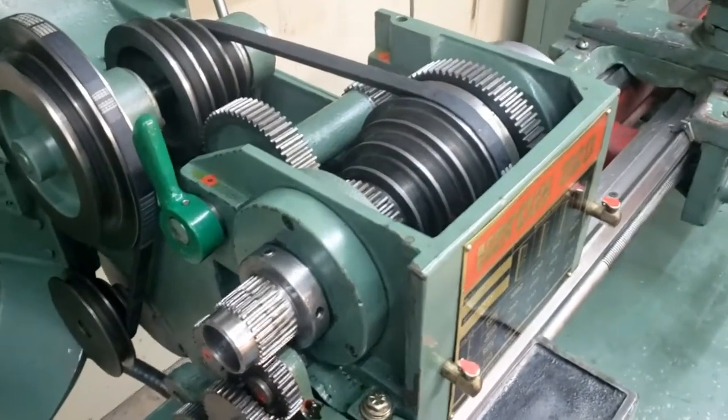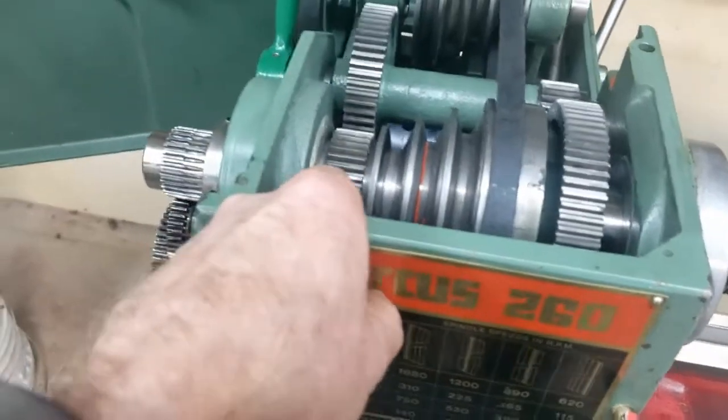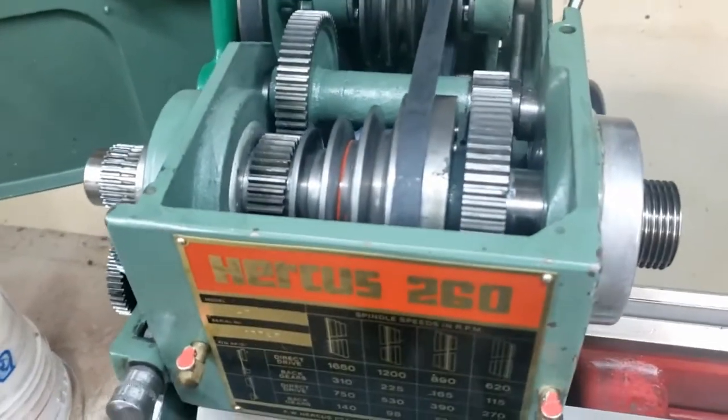So I will soon know. If that doesn't fix it, then like I said, I will have to machine down this bushing a little bit, which doesn't seem like I should have to do that. So that's yet to be done.